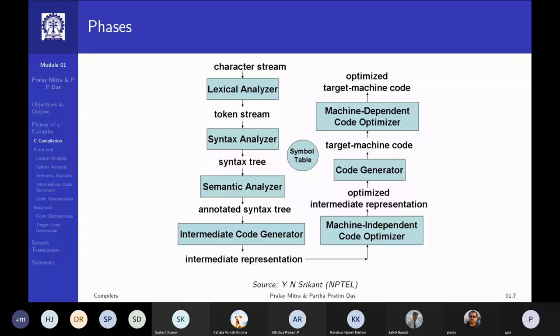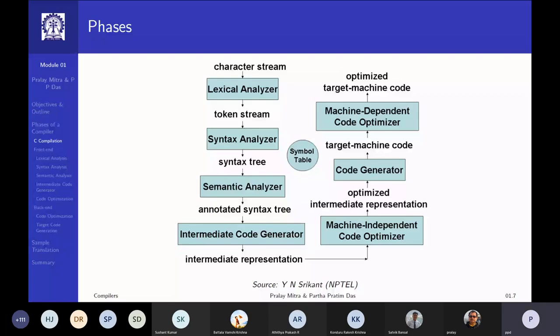So this whole transformation cannot happen in one go. There are several issues that need to be taken care of. And as you go through the translation process, you keep on transforming, morphing your given source program into different forms till you finally reach your target binary sequence of code.